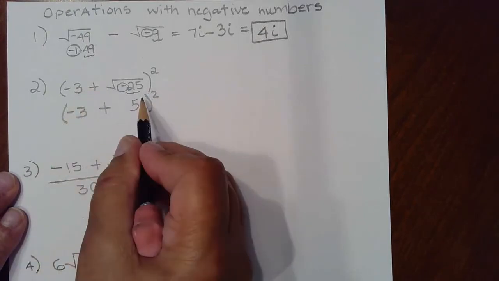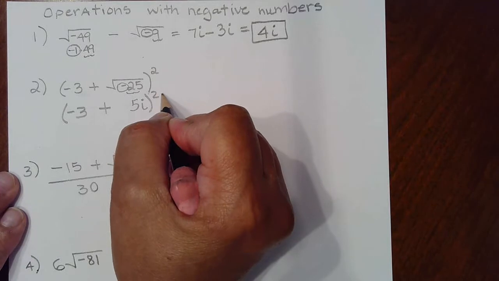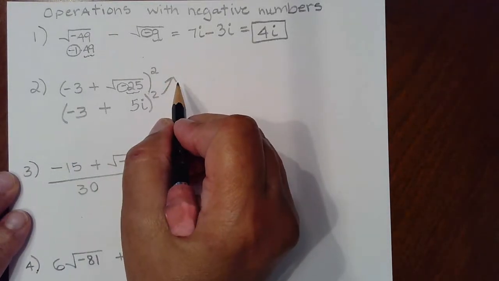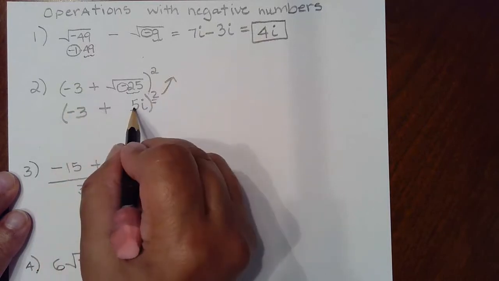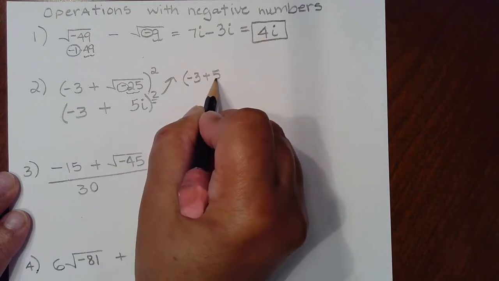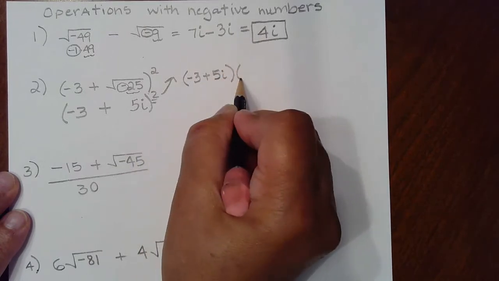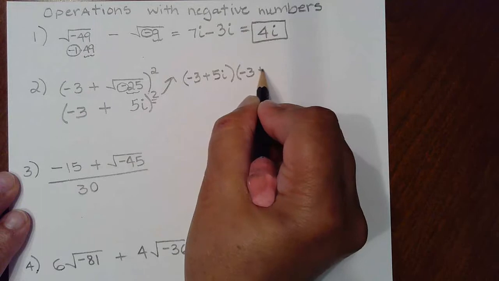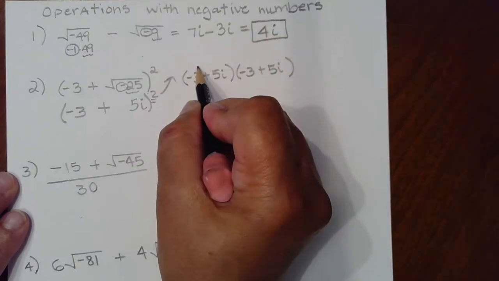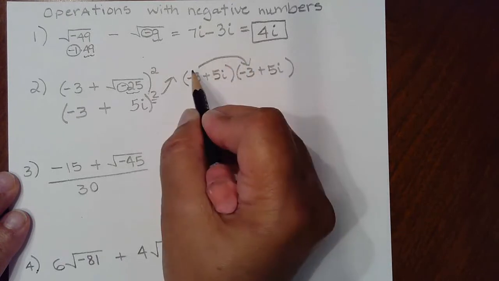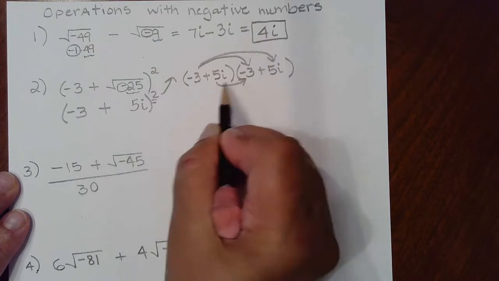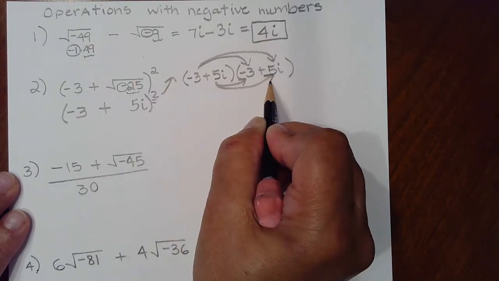Bring that plus sign down, bring the negative 3 down, and you're going to be squaring. There's actually a shortcut for this. The long way to do it, which is probably how most of you are still doing it, is for you to realize what it means to square a binomial. It means that that binomial is going to be multiplied by itself. And to get that done, you're going to have to FOIL. So you're going to have to multiply first times first, outer times outer, inner times inner, last times last.